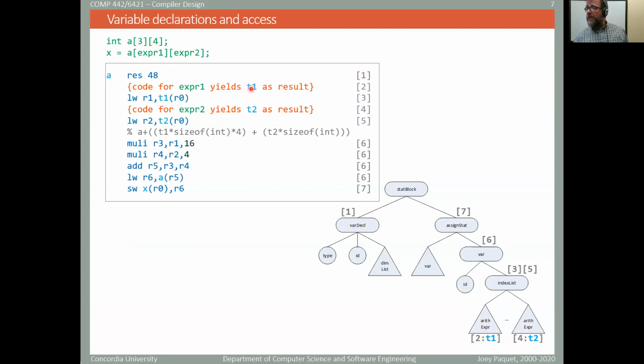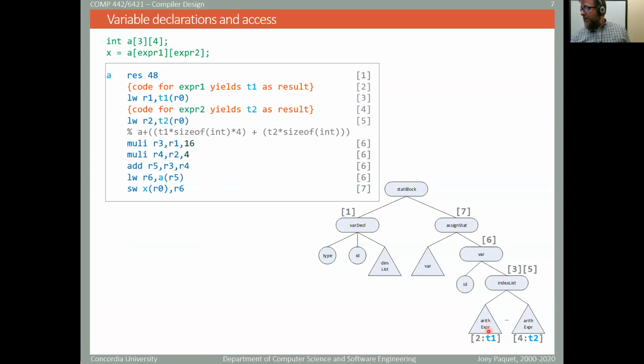That's what I have here also. You can imagine that the code you would see at this point here is the code for the entire expression number 1, and the last thing in this code would store the result in the alias T1.